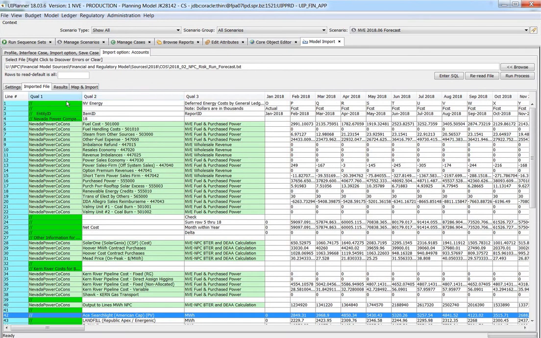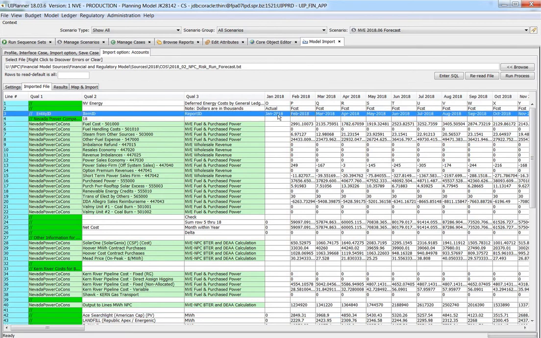Now you can create your model import to just be those import lines if you want, but I always include some of these presentational lines, so that when you bring it into the model, you can see what's going where, and it's understandable to me, and I'm okay with importing this. Because once you import it, there's no looking back. The only way to change it after you import it is that you have to go back and either re-import the data or delete it. So having these interface codes is very important.